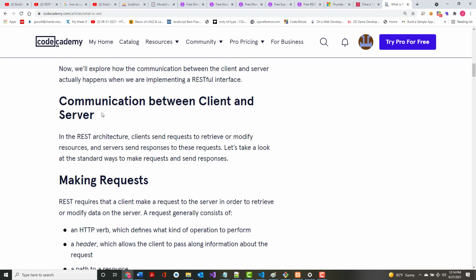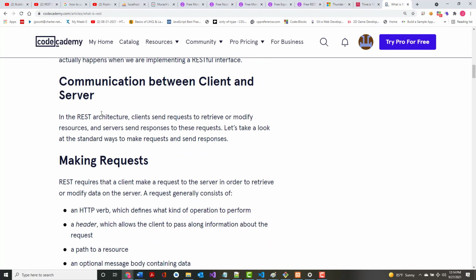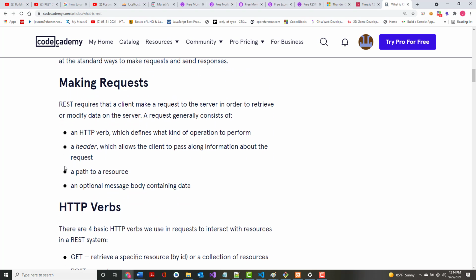So as it says here, in a REST type of architecture, clients send requests to retrieve or modify resources. Again, very similar to the stuff that we looked at before, but this has it in a little bit more depth and breadth of coverage. By the end of the day today, I'm going to show you a tool, and then I'm going to ask you to download a tool.